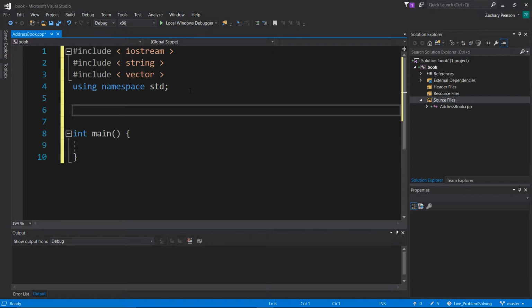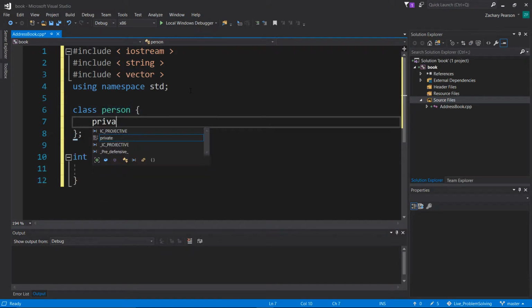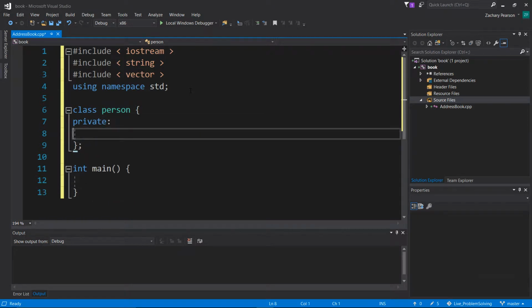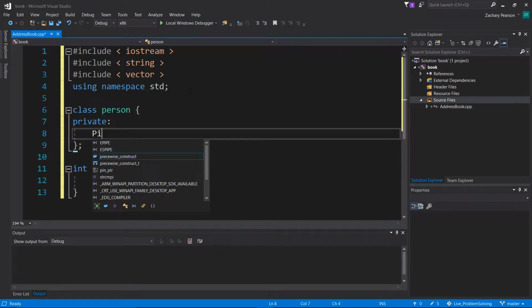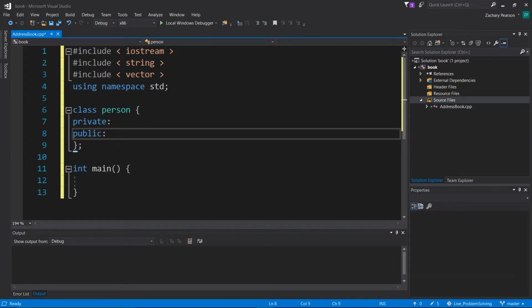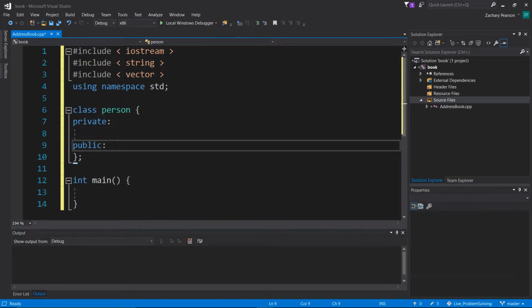So to start off a class, you just start class, and then we're going to name ours just person, and then we're going to have a private and a public. The reason to do private and public is similar to what I was saying with the functions, that you don't want to access certain functions outside of where they should be accessed. So for the person, if I was to get name, and then if I also wanted to get a pet's name, if I had a class that was pet, you wouldn't want those names to interfere, but they're both descriptive names for that class.